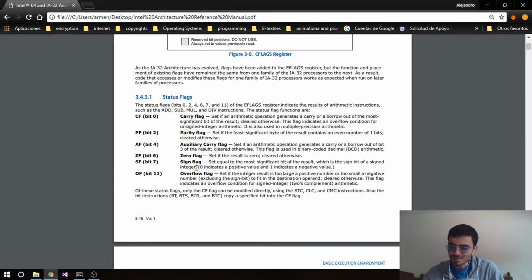My question now should be, why should we know that the least significant byte has an even number of 1 bits set?